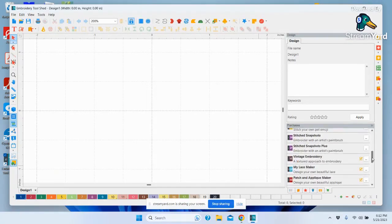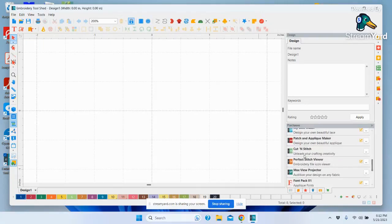I want to show you what the update brought in. There's a new software called Cut and Stitch. It is a software for cutting machines, more specifically cutting information. And there's a new online class using Cut and Stitch. I can't remember what they called it, but I found it on their group, so I'm going to go watch it. Tim's going to have some more of their classes, two or maybe three new ones, so we're going to do some of these new ones. But anyway, they have a new software called Cut and Stitch.